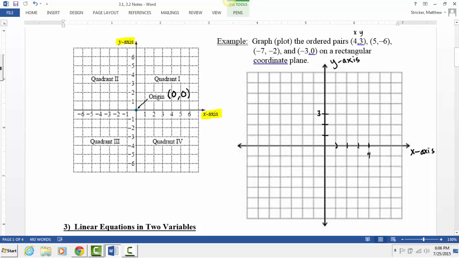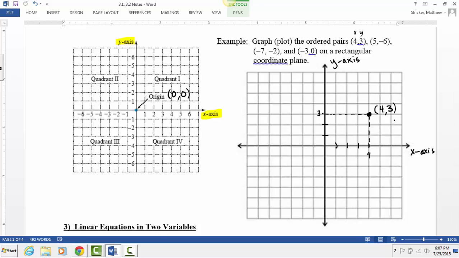And so if that's x equals 4 and that's y equals 3, those correspond to a single point that represents both x equal to 4 and y equal to 3. And that point is right here. That point lines up with 4 on the x-axis. It lines up with 3 on the y-axis. So that point, or that ordered pair, is the point 4, 3. And you absolutely have to be able to do this. This is so crucial for any math class going forward. You have to be able to graph points.